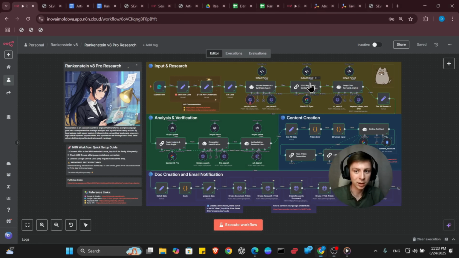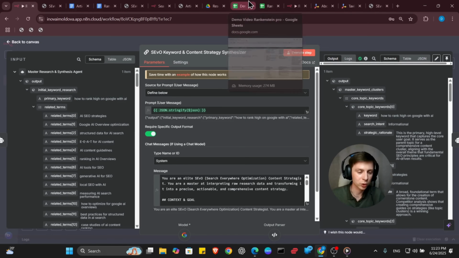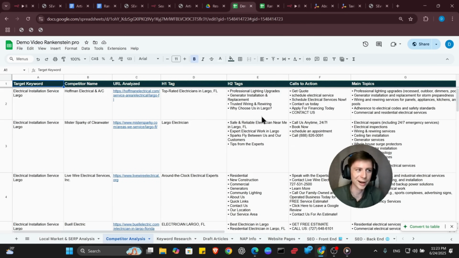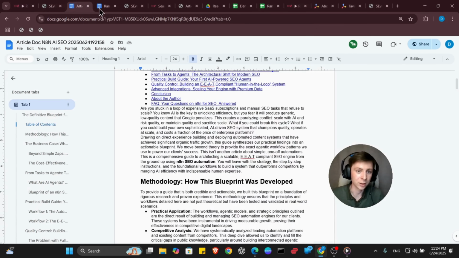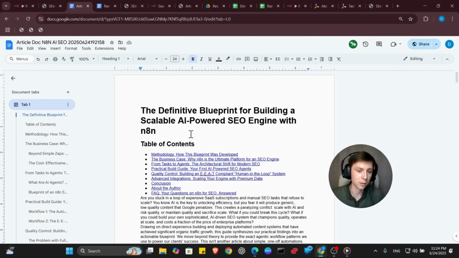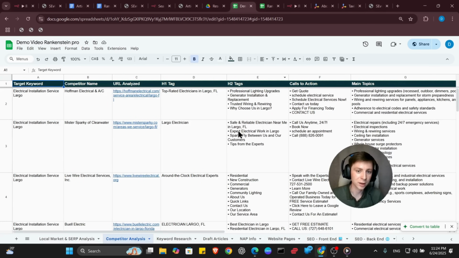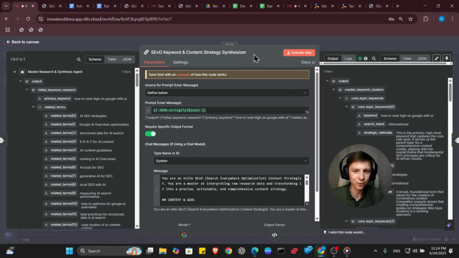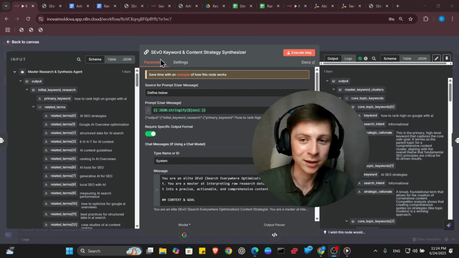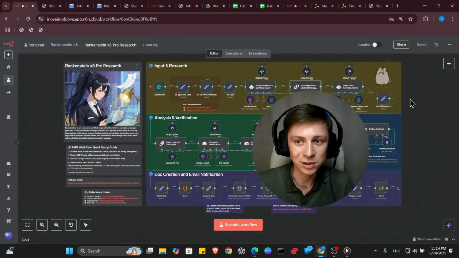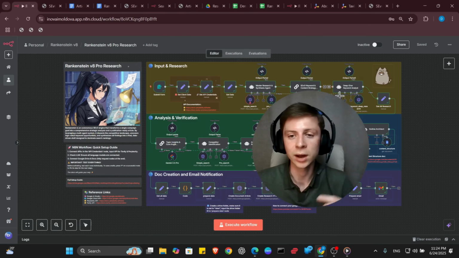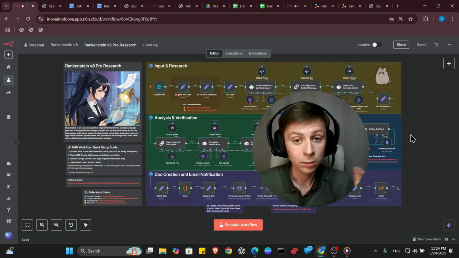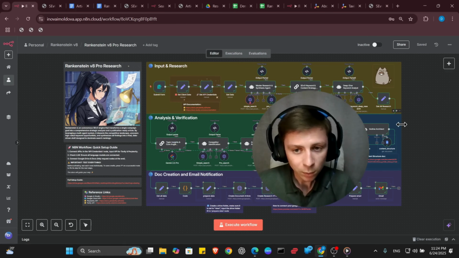You can put all this data with some drag and drop elements. Of course I could show you, you could put here Google Sheets or an Airtable or whatever, but it's too much of a hassle, because I want to feed this document to an AI that can structure it properly. Having it in Google Sheets is of course better for humans to understand, but if you want to do that, it's just a simple add node, drag and drop Google Sheets. You can construct your Google Sheets however you want. Maybe you want only the people also ask, or only the problem focused, or whatever. But all the data will be available here.